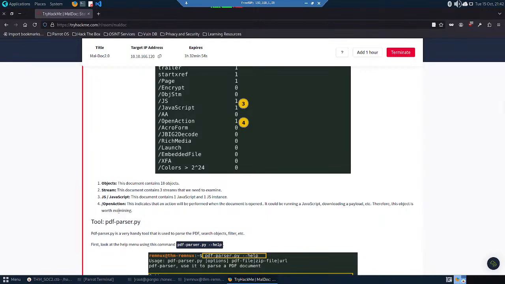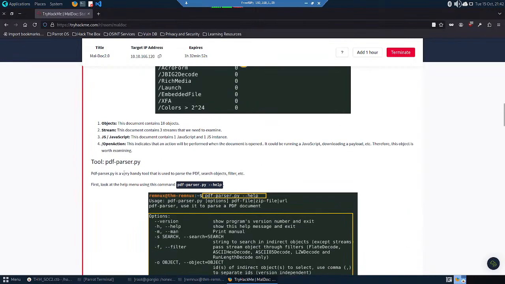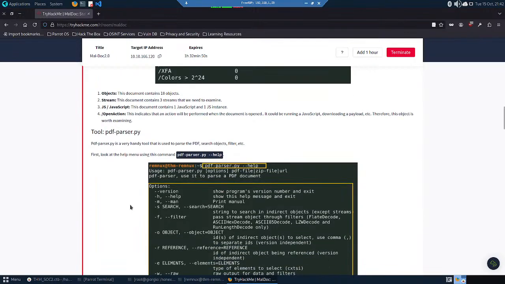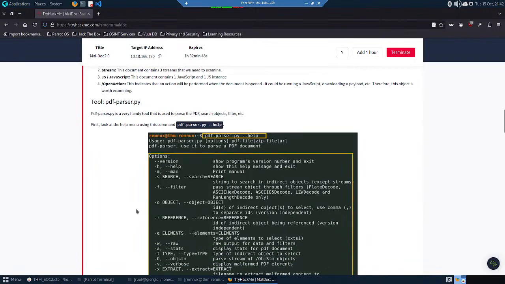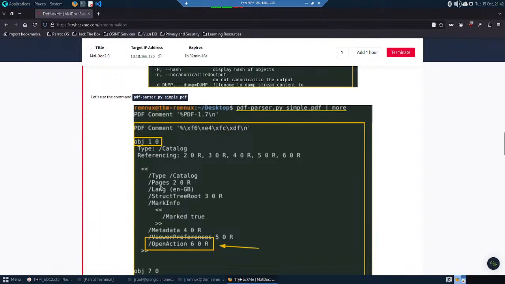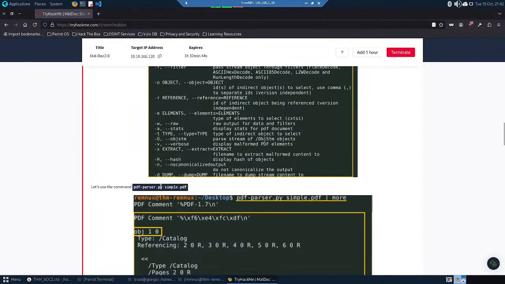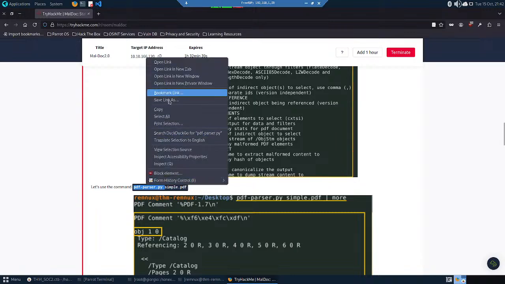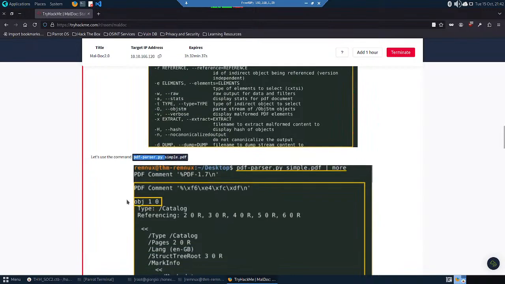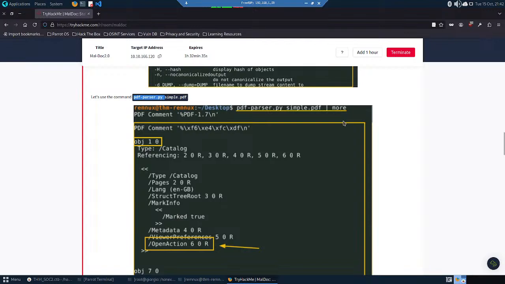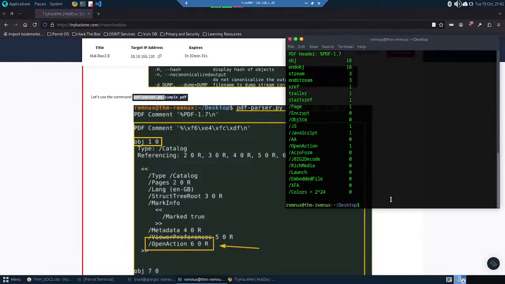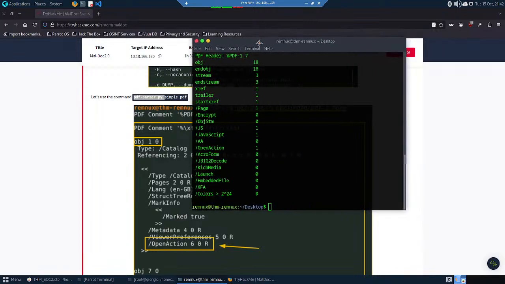Now we're using pdf-parser. So what do they want us to use this for? Just use simple. So they're using more to kind of go through it.